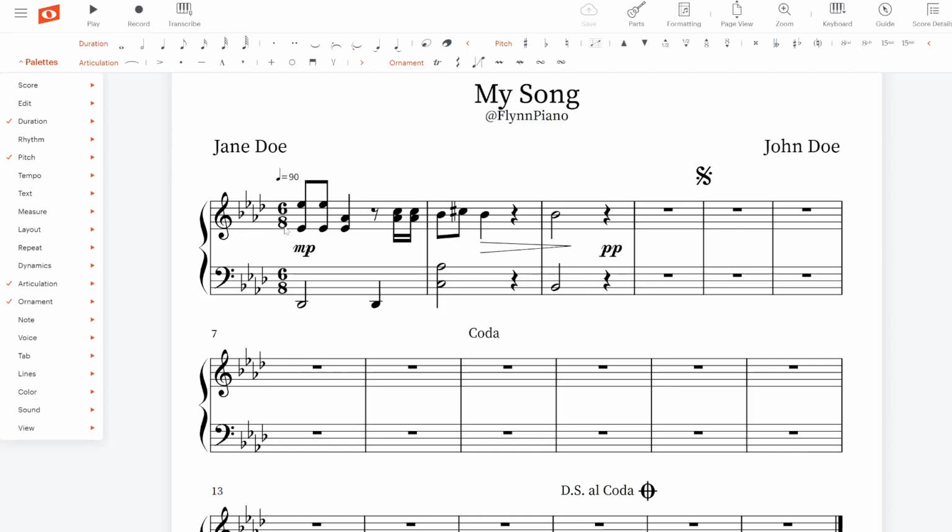So in a 4/4 time signature, you would have 4 beats per measure, and that would mean that a quarter note is equal to 1 beat. So 4 quarter notes would complete one measure. Half note, half. Whole note, full measure. In this case, it's 6/8, so we see I have eighth notes here. So if we were to walk through this measure and piece out what each type of note is and how the math adds up, you've got an eighth note, a quarter note, an eighth rest, and 2 sixteenth notes.